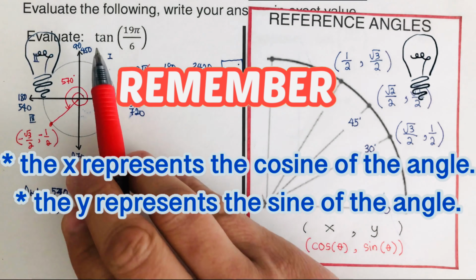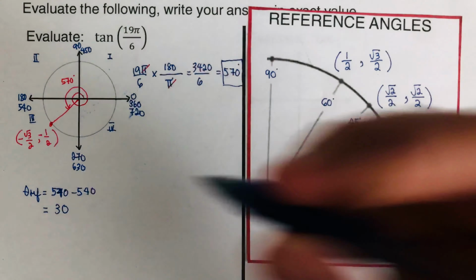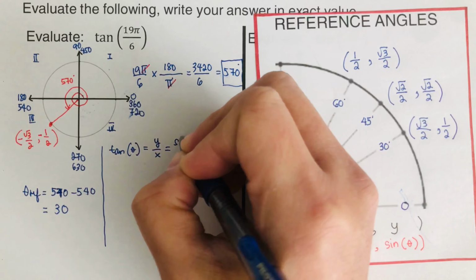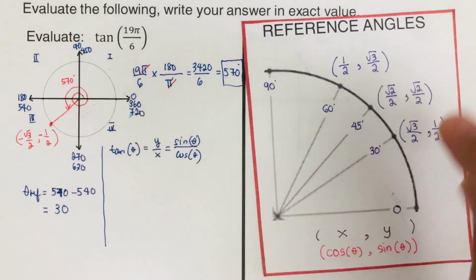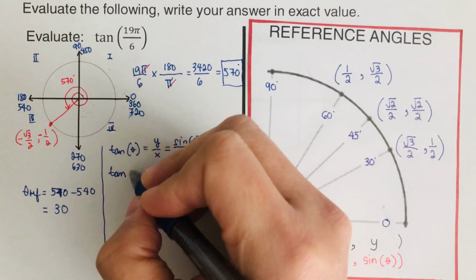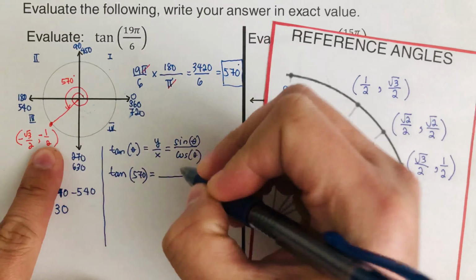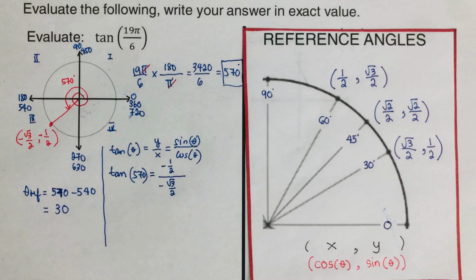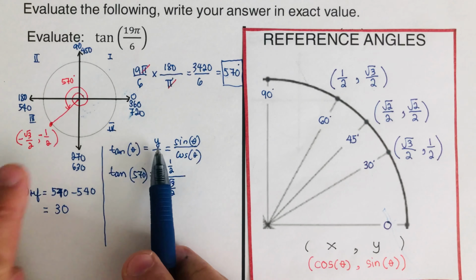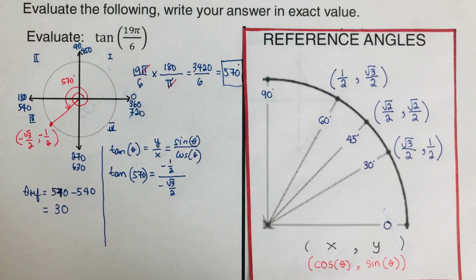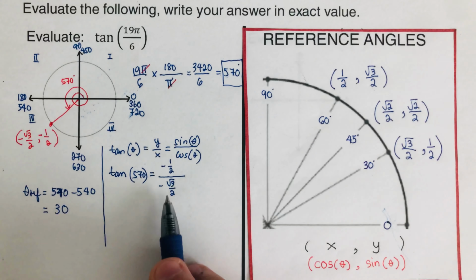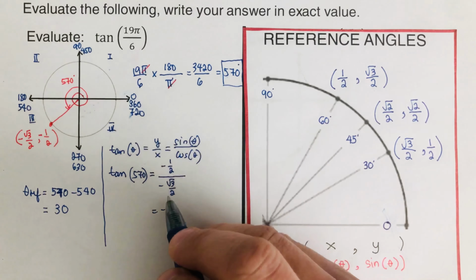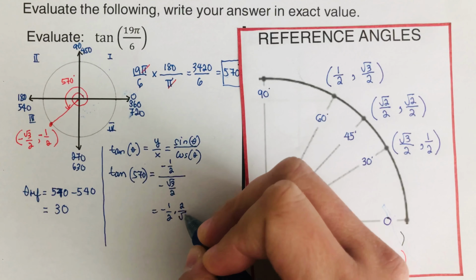But in this problem, we're supposed to solve for tangent. Now, we remember that the formula for tangent is... Okay, so I've set up the fraction that is y over x. So then if we have a fraction over a fraction, we're supposed to flip the denominator and multiply across. So this would come out negative 1/2 times, flip it, that would be 2 over square root of 3.